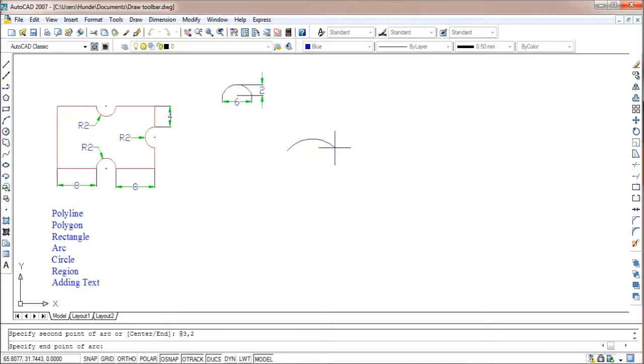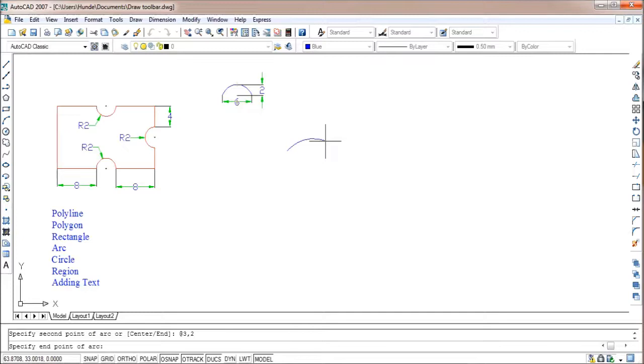Then the end point of my arc. Now the midpoint is the reference point for my end point. From the midpoint to the end point, the x value shifts to the right, and the y value shifts down from my last reference point. That means the y value will be negative.